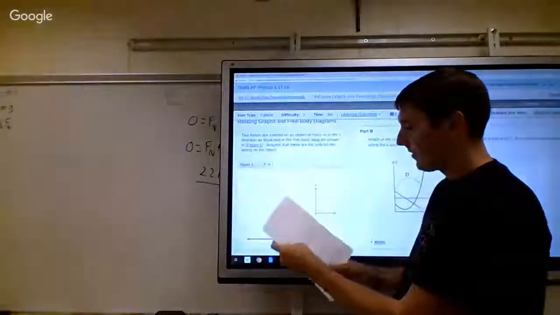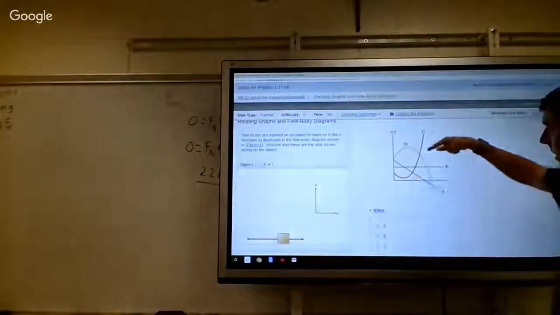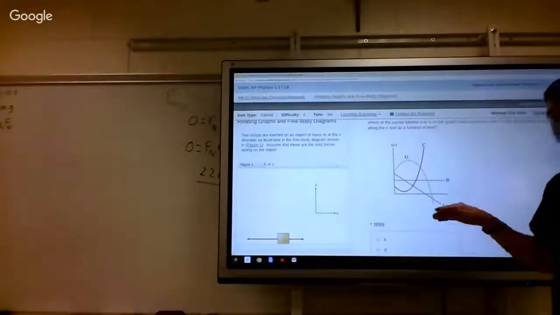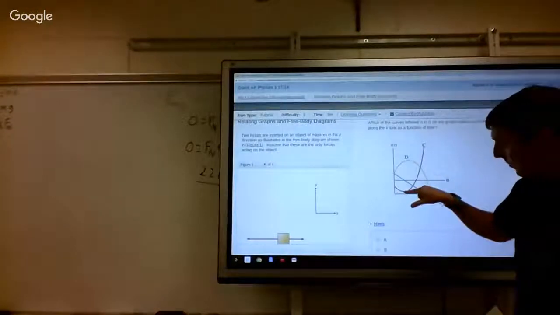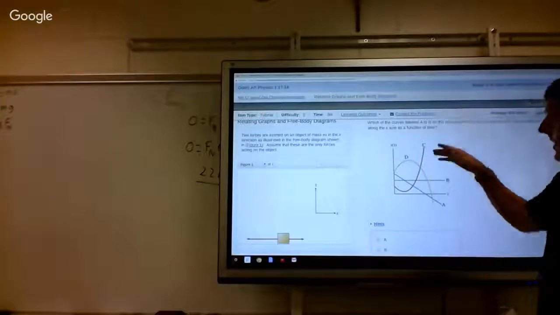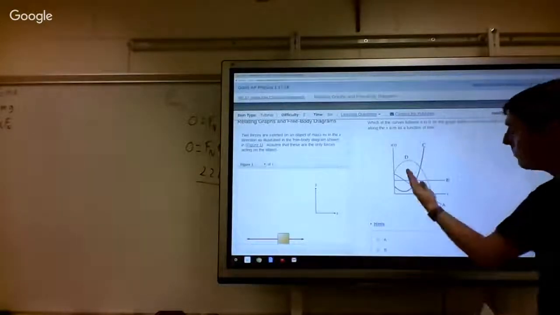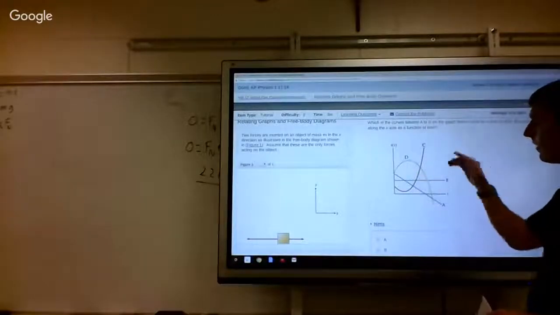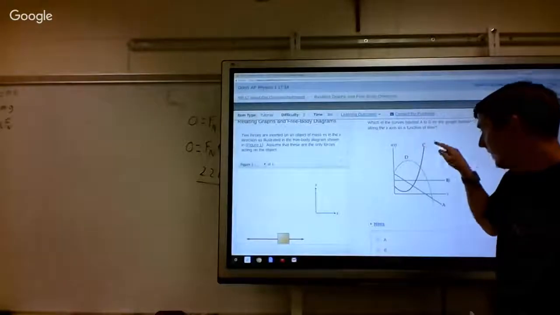Okay, so the one that's curving off up this way, right here. If you look at your slope, at least from right here, you're going to have a zero slope. You're at rest for a second, and then you get faster, and that's faster forward. Like you're getting faster as you move forward. So that's not what's happening right here. So it's not this one.